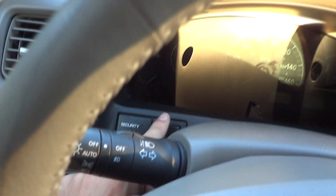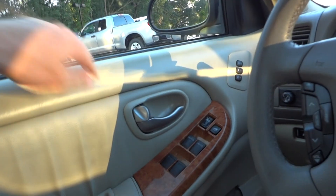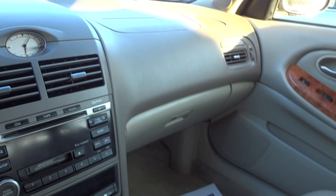Heated steering wheel in here, anti-theft system, and gauge brightness. You get your automatic headlamps over here, return signals, and intermittent speed wipers. Everything here is padded except for the upper door panel, which actually is a little bit padded — nothing crazy though. There's a velvet A-pillar with an in-pillar tweeter there. So overall it was a pretty nicely appointed interior for a luxury car of the early 2000s.